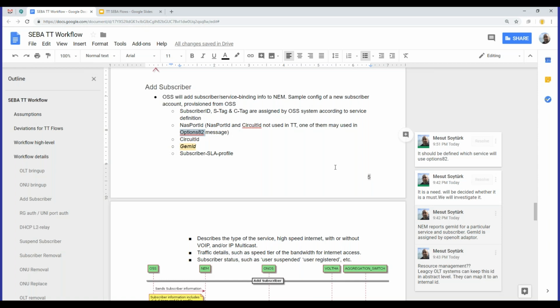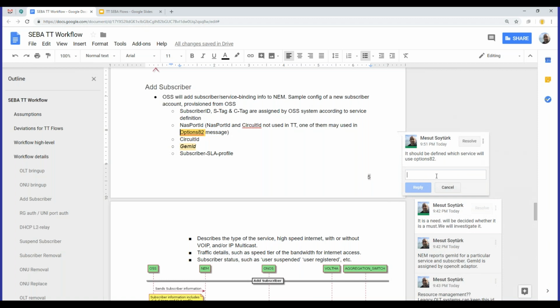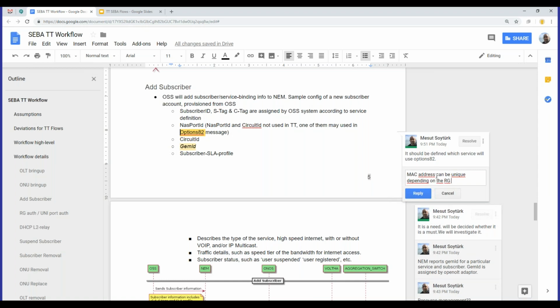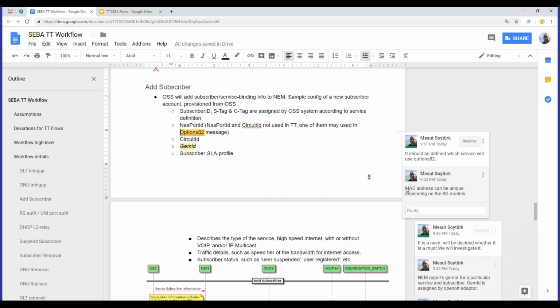That also depends on the RG model. Some RGs create new virtual MAC addresses for every service, but some don't. Right. So then we have both of them in the field. So this can be a problem, right? Because either we add option 82 to all of them, or we don't add it to anyone. But if we have to choose certain DHCP transactions to have 82 and certain ones to not have it, then we have to know of a way to differentiate between those transactions. So that's another point I wanted to make.